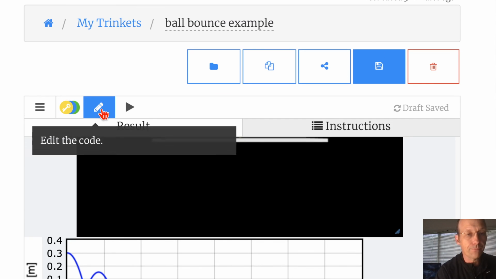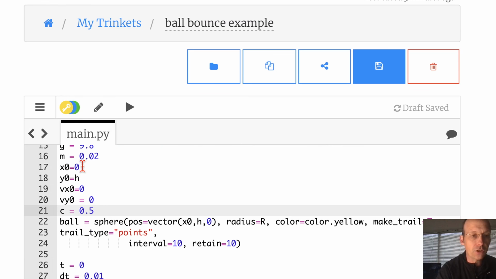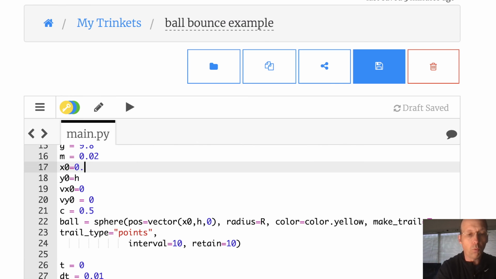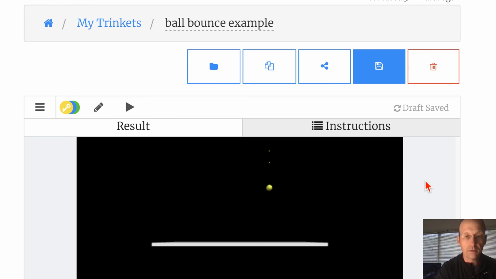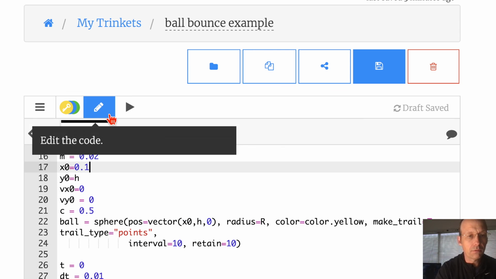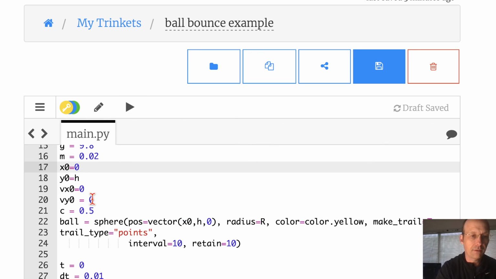Okay, let's do one more thing. What if it has some initial x velocity of 0.1? Let's just see what that looks like. Oh. What did I do? That was not right.